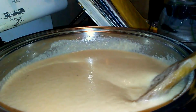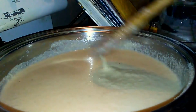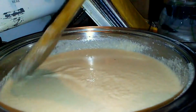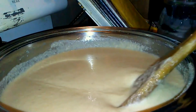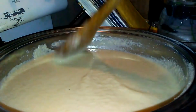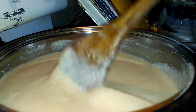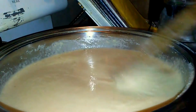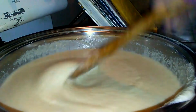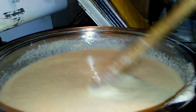When I say eating healthy, of course, fufu contains a lot of carbohydrate, but instead of eating the processed or powdered fufu, you can go this route, which is much healthier than using the pre-packaged processed powdered fufu that they sell in the grocery stores. So here I'm just going to continue stirring this until it starts forming or it starts to thicken up. Please keep watching.